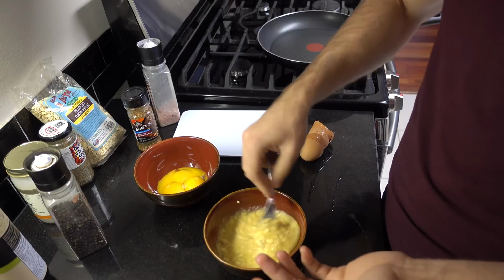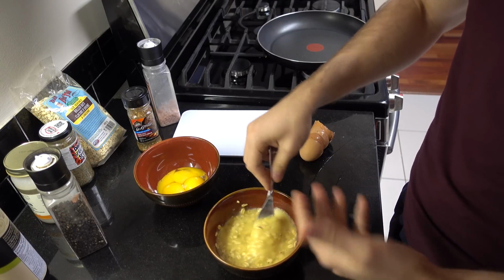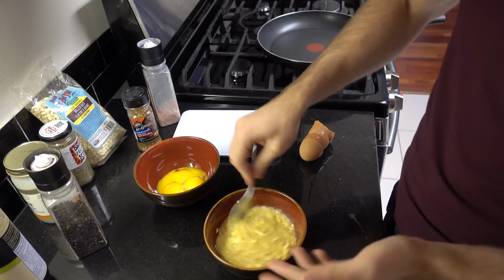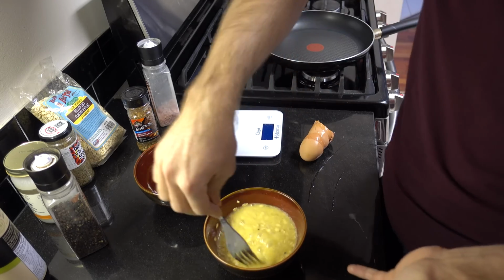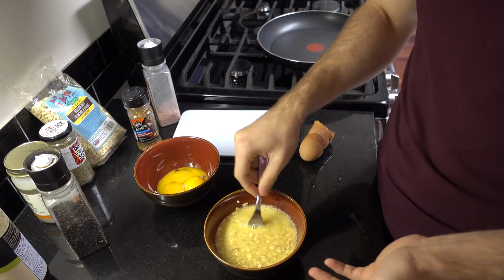Especially if, in the past, I've added a little bit of cheese into it. You can add cheese into it. You can add, let's say, some meat if you wanna increase your protein. Let's say you're doing intermittent fasting and you wanna add a little bit of extra protein to your meal.